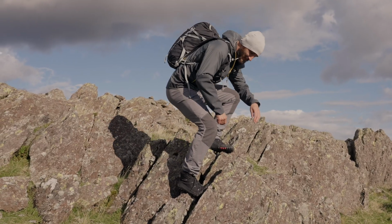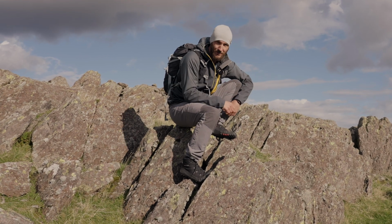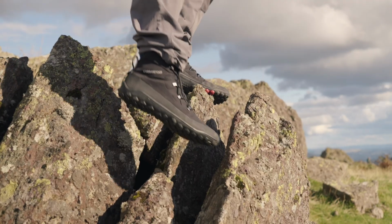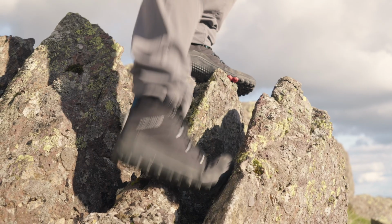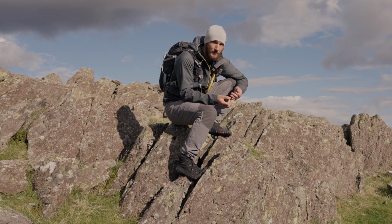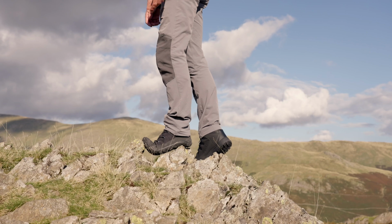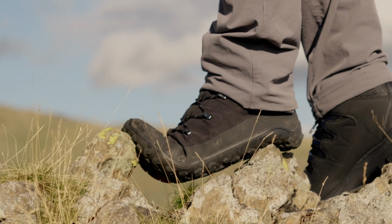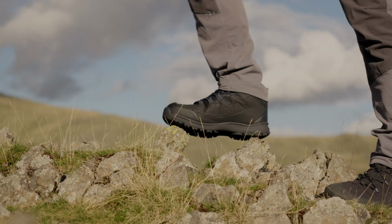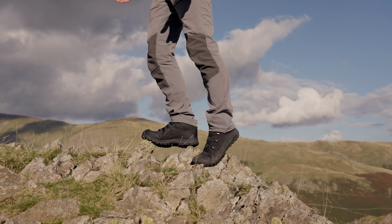And this is a perfect example. Hiking boots are always talking about getting the most traction. Your foot is the perfect hiking tool. And this kind of shoe that can actually move is giving you just the right amount of protection, but still allowing the foot to be able to move and do its job. Have a look at the difference in traction and purchase that I can get in a Vivo, where the foot is wrapping around the object that I'm stepping on. I've got all of these sensory points in the foot. We do the same with a rigid boot. It's not really moving anywhere and it's actually incredibly unstable.